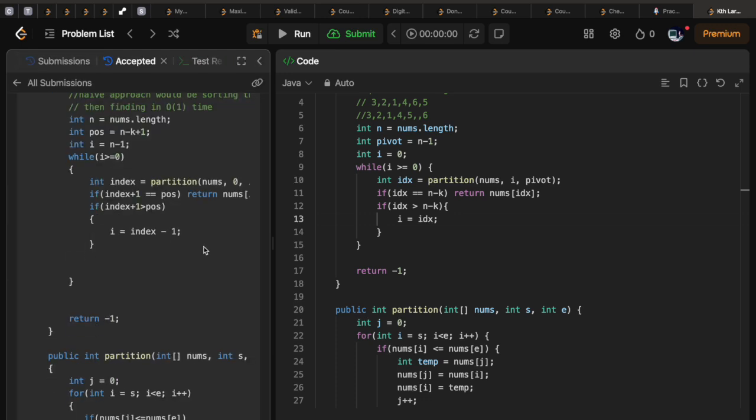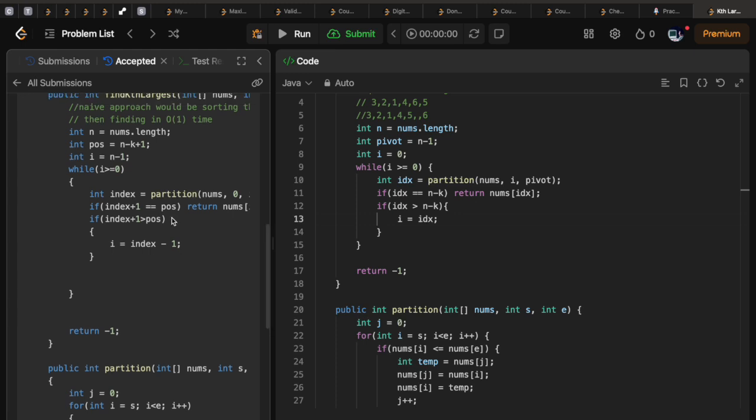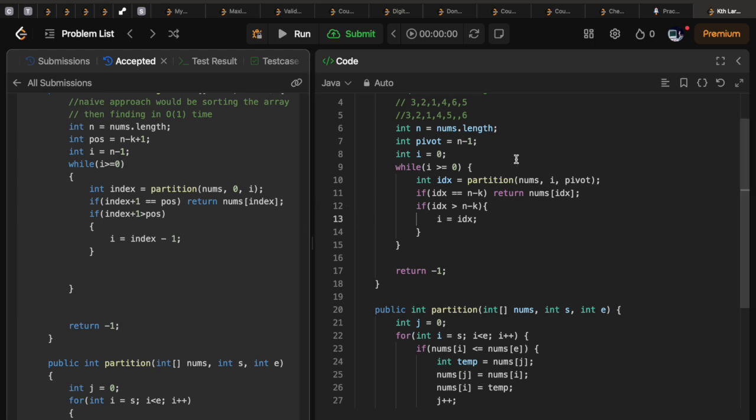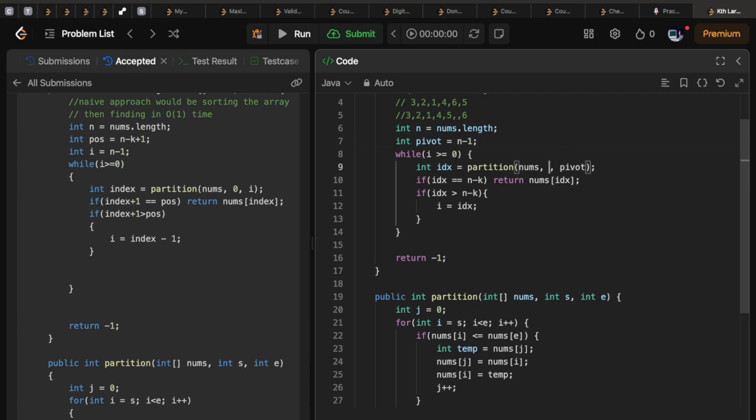Need to check. Okay, so this is our initial array 0.